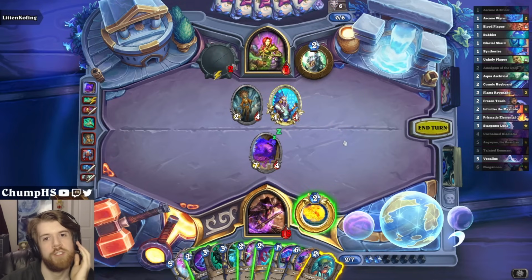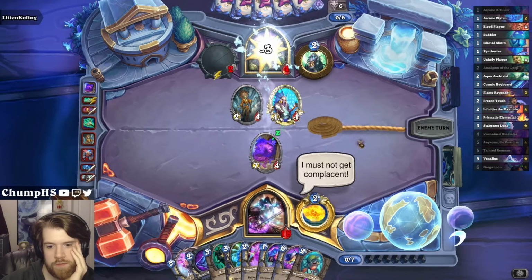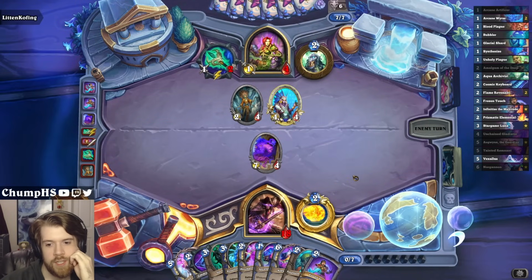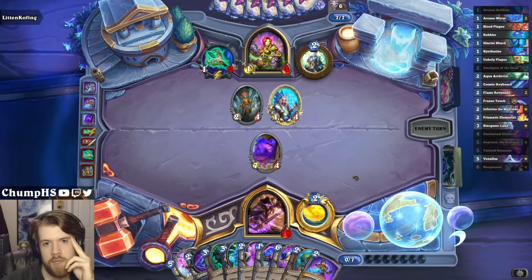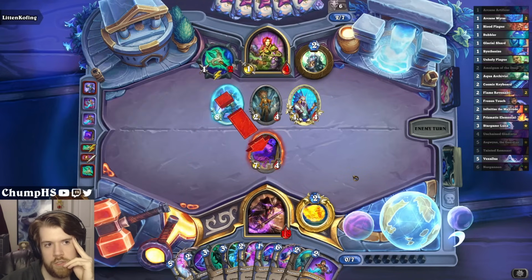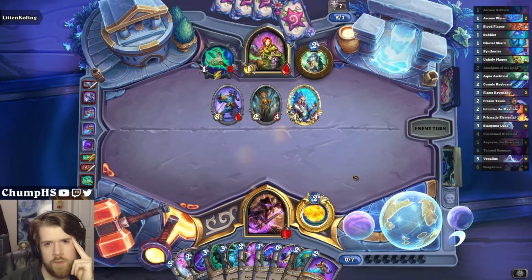Wow, what an interesting spread. I think I'm just going face. So I have 8 damage next turn. I can beat a small amount of healing. Sure. I don't think I've seen a Forge yet, so probably no Watcher.